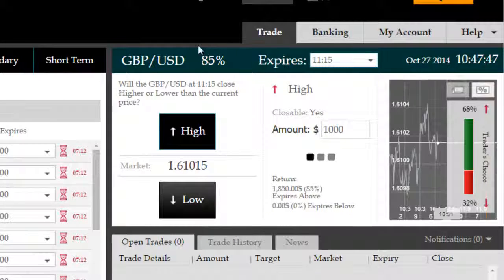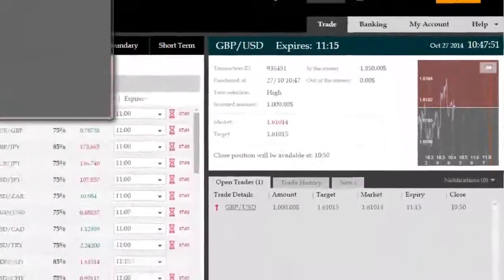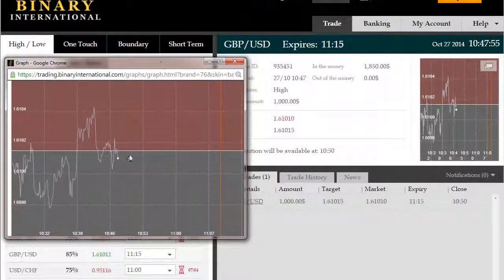Once we're into the trade, just going to open up the chart here shortly as soon as the trade's in. Let's open up that chart and zoom in for a more clear view. We're just in. The price is just a micro pip or so under entry at the moment. We have roughly 30 minutes to go for this trade to expire.